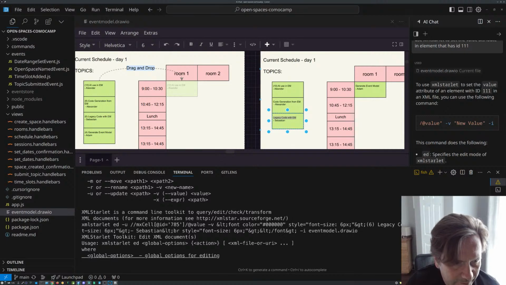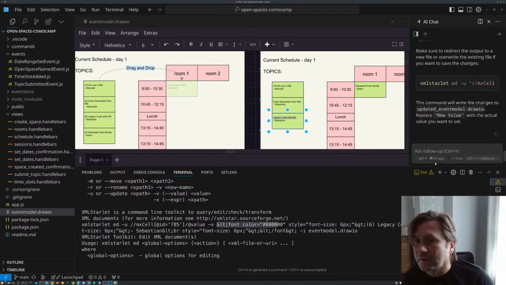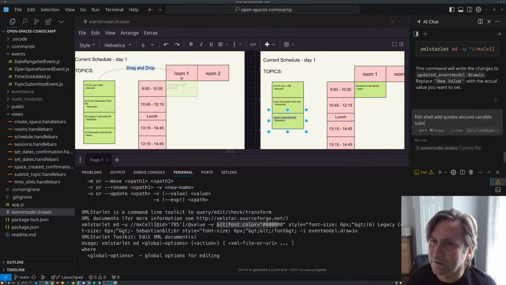What do we got? XML Starlet, still trying to do this. And this value is not in quotes. Okay, so fish shell add quotes around the variable.